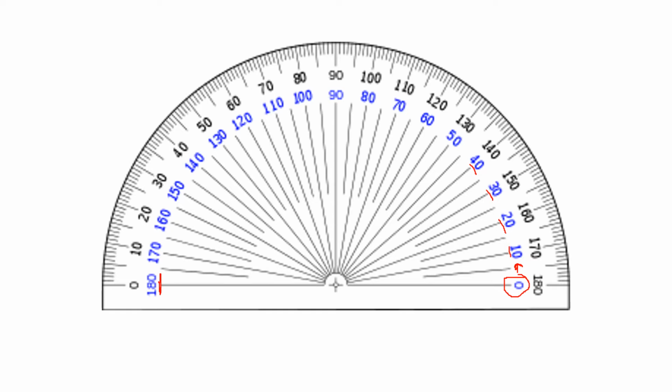We also have numbers on the outside. Our 0 for the outside numbers is on the left on this protractor. And as we move around the protractor on the outside numbers, we can see they are also counting by multiples of 10. 0, 10, 20, 30, all the way to 180. We have numbers on the inside of the protractor and the outside of the protractor so that we can measure angles that are opening to the left and angles that open to the right.